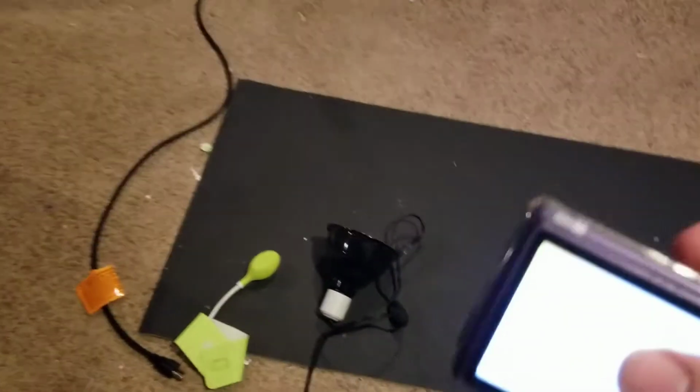Is to turn this Kodak camera into a night vision camera. Let's see how well it holds up. So I have an infrared light. I'm actually going to start recording. See how well it works?